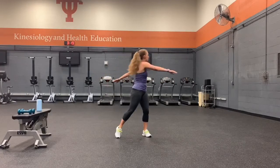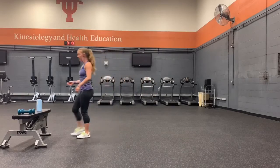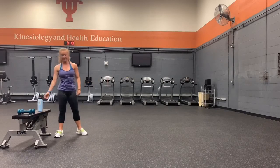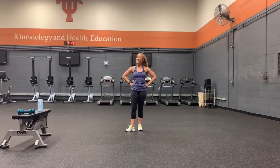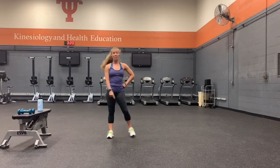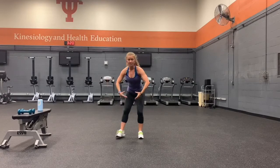Three, two, and one. All right, getting a quick sip of water before we go over our first four exercises. Like I already told you, we're going to be going back and forth between two exercises. For your F and your L, you have flies and lateral lunges. If you're not having weights, soup cans, shampoo bottles, olive oil bottles, whatever, you're just here.